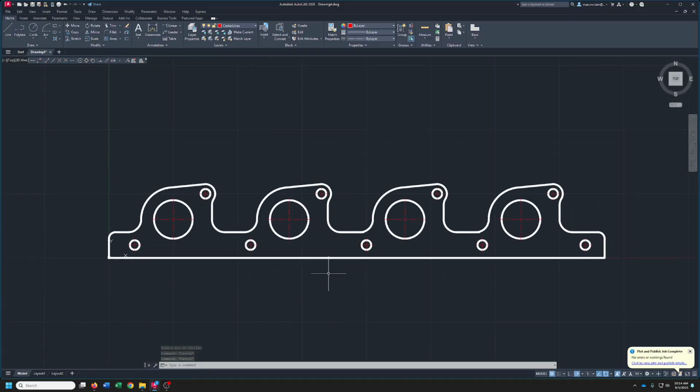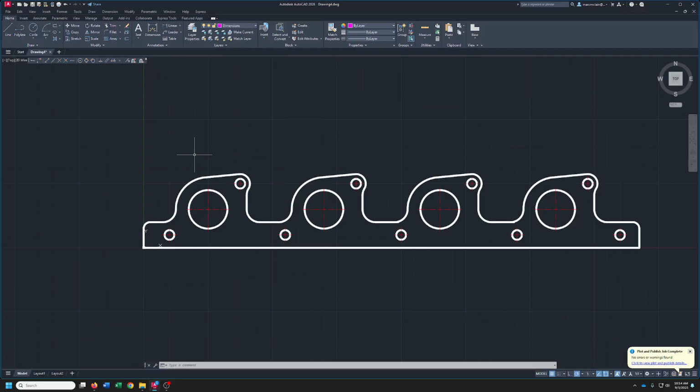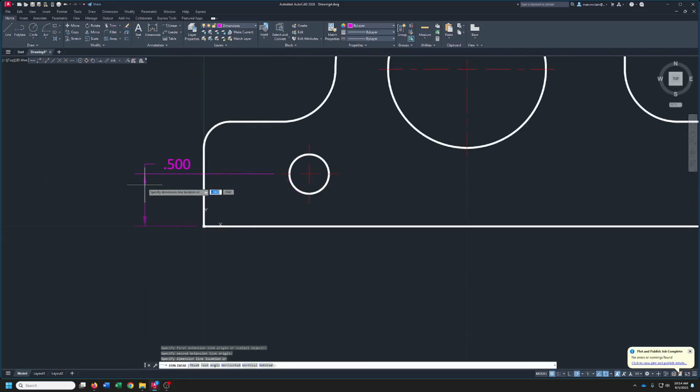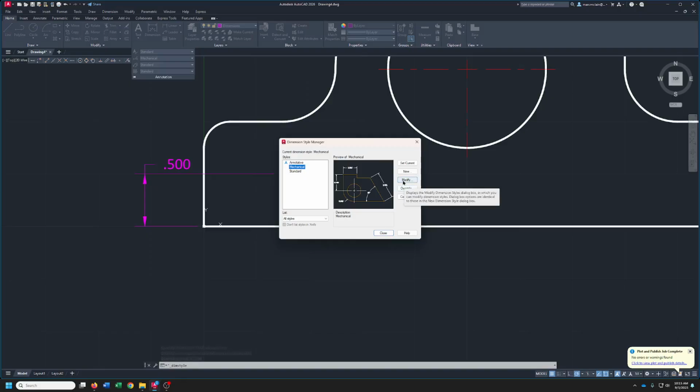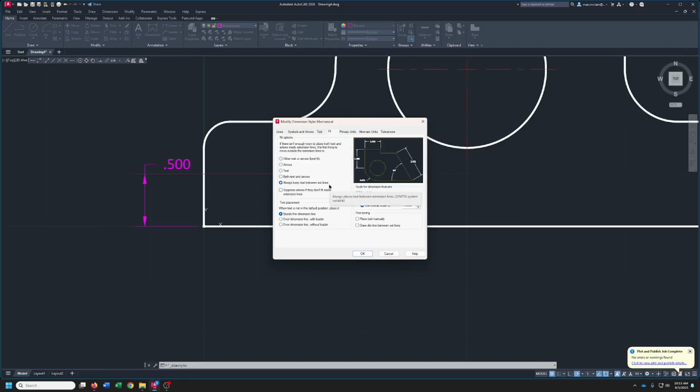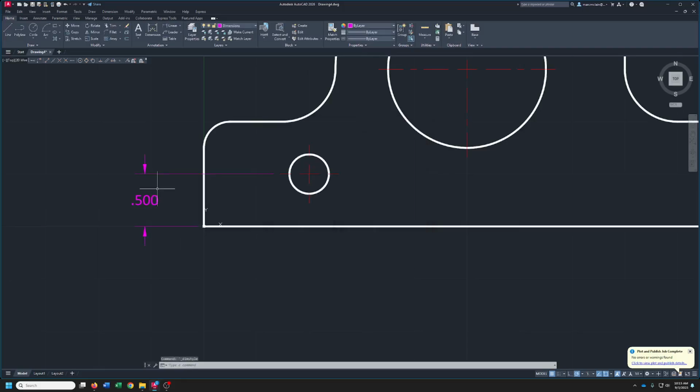All right, we're ready for dimensions. So let's change to the dimension layer. And it's pretty simple. You're going to do it just like they did it in the book. And remember the setting changes that I made. Don't want that out there, so we're going to go to annotation, mechanical. We're going to do two things. Modify. When it comes up under symbols and arrows, change center marks to none. Okay? And then go to fit, always keep text between extension lines, and then hit OK. And then close. See, I moved it.